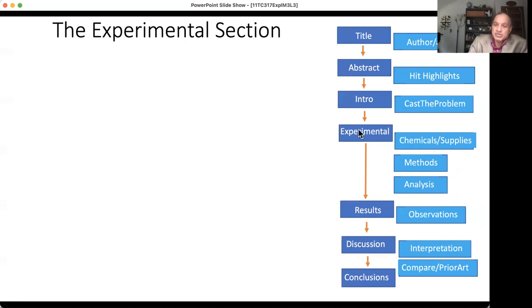So this is my outline for experimental already. This is standard, so you can use this. Chemicals and supplies: what chemicals did you use and what different kinds of supplies did you use? And there's a format for how you write all that, and I will show you how that is done. It varies from journal to journal, which is aggravating, but that's life. Then methods: experimental methods used, such as add this to that, filter, then heat it and cool it, and precipitate and whatnot, crystallize. So those specific methods are given for each and every experiment that you have done.